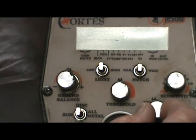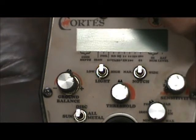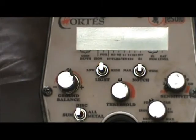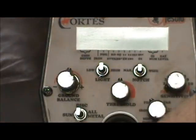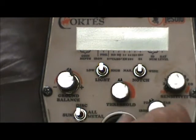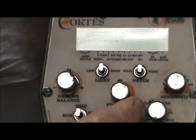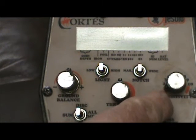Now what Tesoro has done is they have put a lot of space between your nickel, your pull tab, and most of your others down in here. So what you're going to do is you're going to have more of a space in the lower parts so you can discriminate the difference between a nickel and a pull tab. Like you go to a White's, if you're using like an MXT and it says 20, that could be a pull tab and it could be a nickel. This way you can actually determine what's underneath that because it's spread out here.